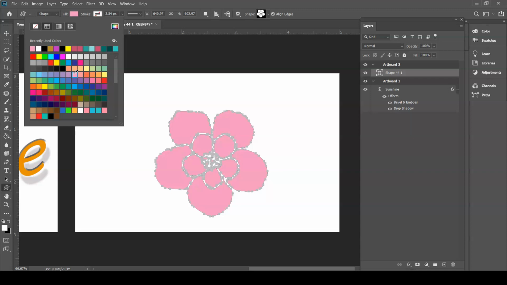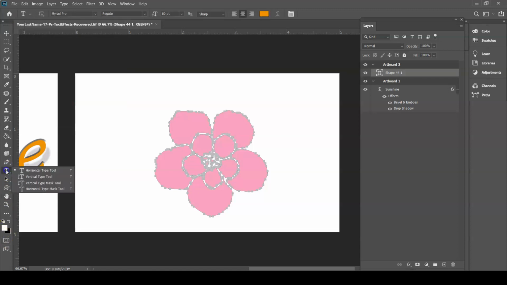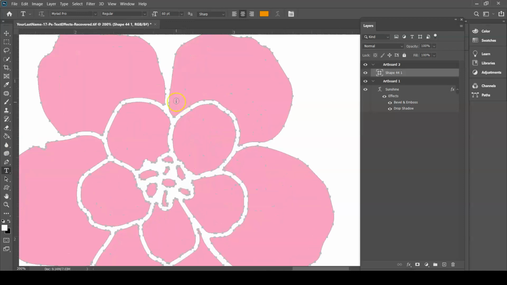What we'll do next is switch back to our type tool, and we'll apply the text around this shape. So I'm going to go back to T, to my type tool, and let me zoom in a little bit here.